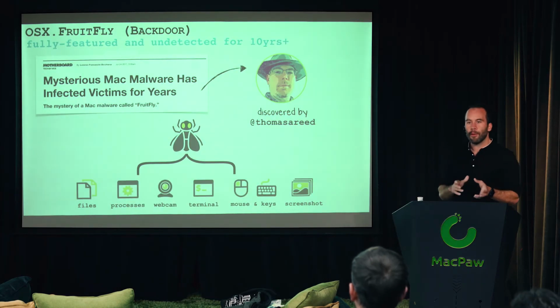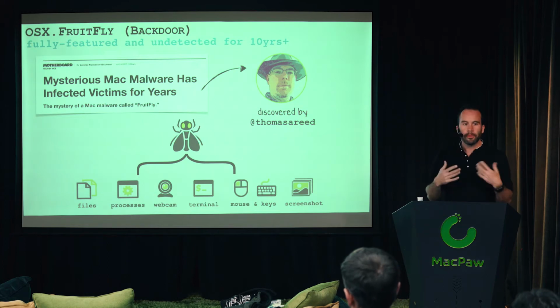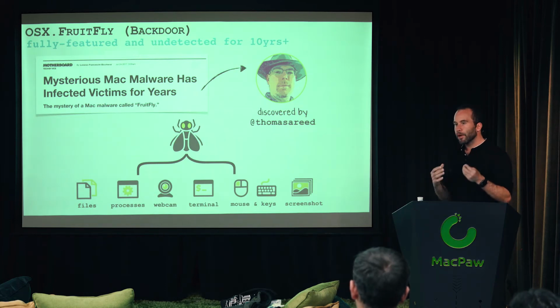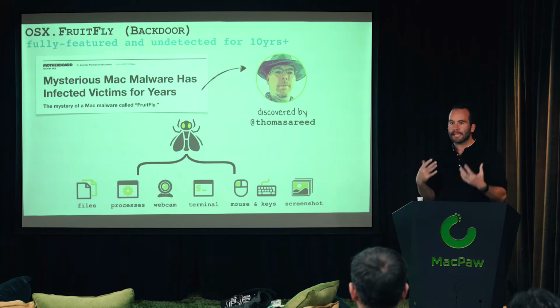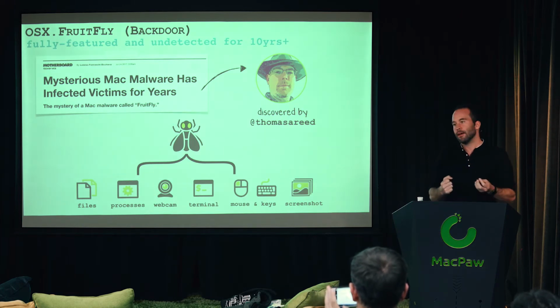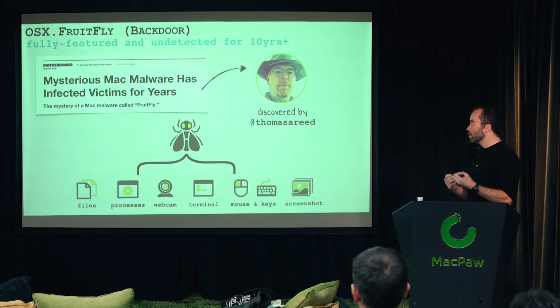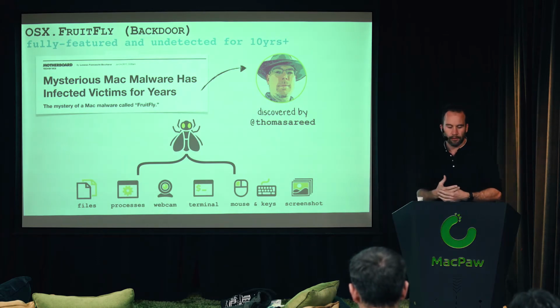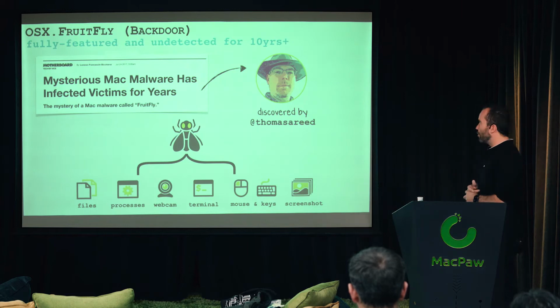OK, so we kind of talked now about the steps you go through to repurpose a piece of malware. What we're going to do now is walk through some actual samples to show exactly how an adversary or a red team participant could go about repurposing pieces of malware. And we're going to start with one called Fruitfly.